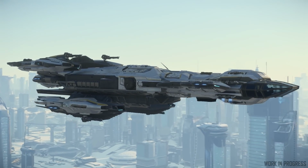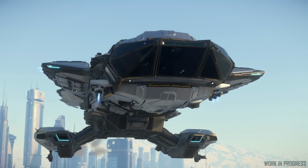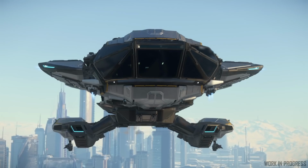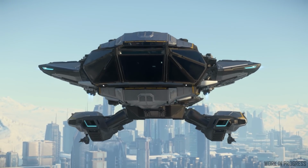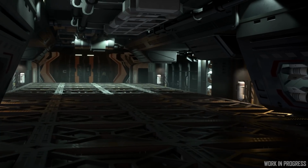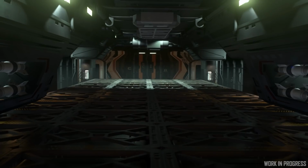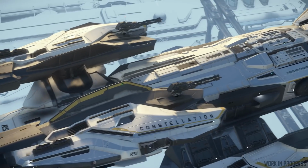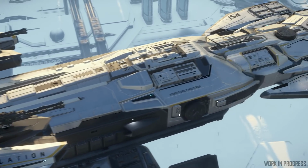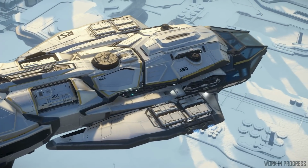But when you're flying through the verse, there's been a ship waiting patiently for its time to shine. That last variant of our original five pledge ships finally makes its debut in the upcoming Alpha 3.14, the Constellation Taurus. Now, it may not look like much, kid, but it's got it where it counts, and that's the cargo hold. Just be careful where you take it, because Alpha 3.14 also brings with it the danger, the conflict, and the opportunities inherent in two dynamic events scheduled to occur during the next quarter.